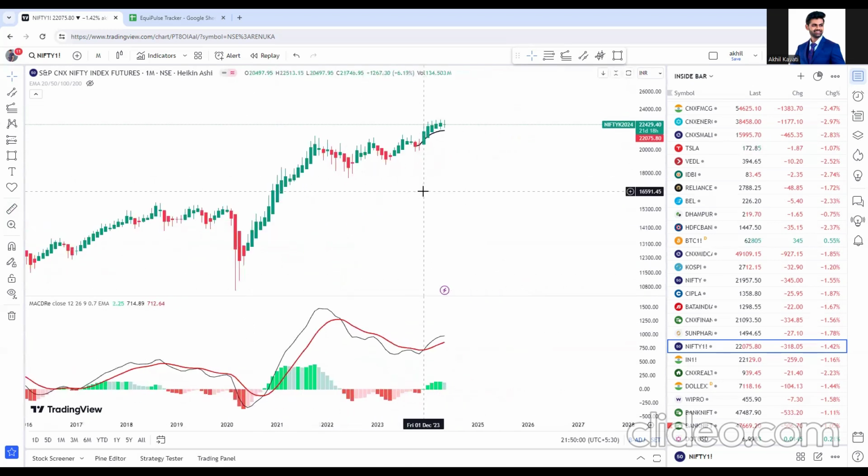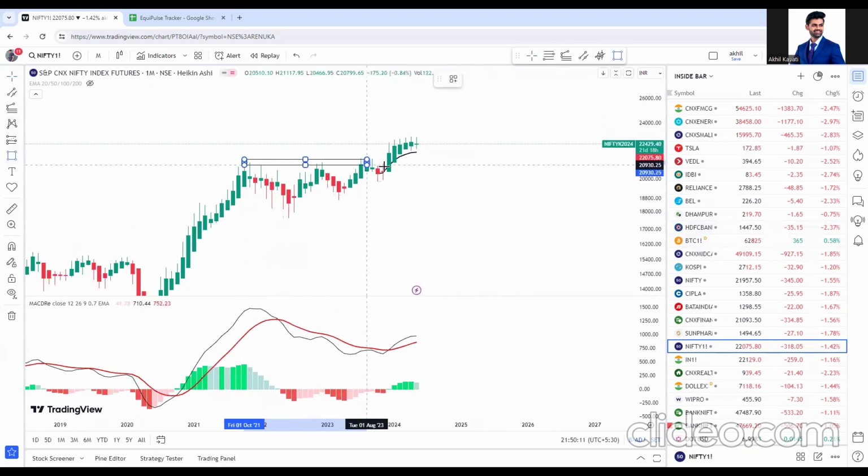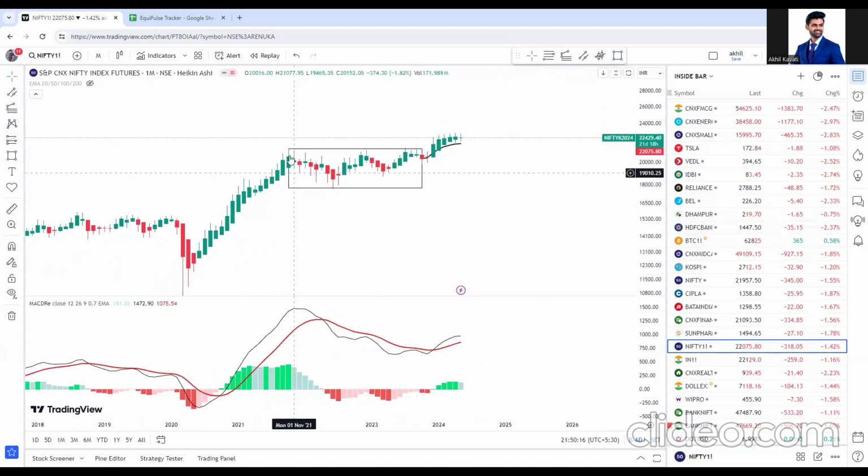And then what happened was we kind of topped out in October 21, then started this large consolidation. And just to put it in a, we can enclose this in a rectangle. So these are the areas where either the FIIs or DIIs, the big players, have made good profit, and they are ready to dump their stocks to poor retail investors. So I think this would be a good example to explain the way the big players function, and how the psychology of retail investors functions, right?